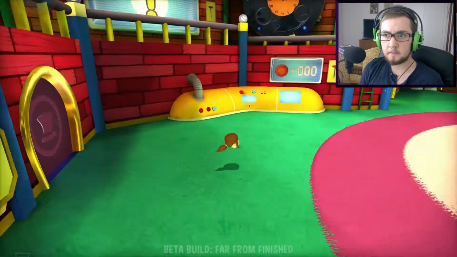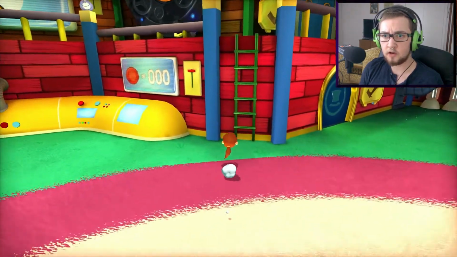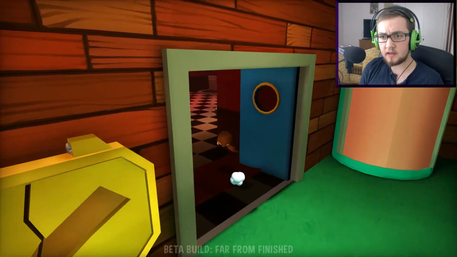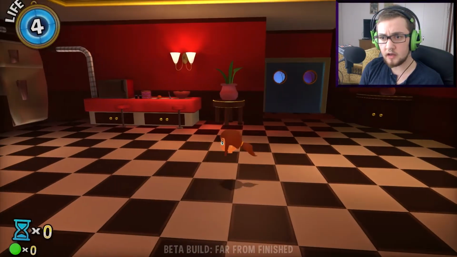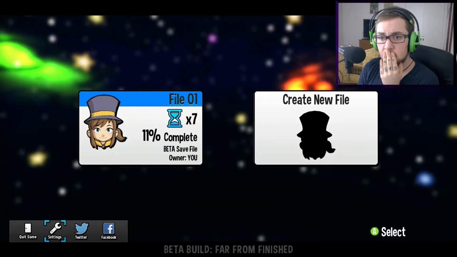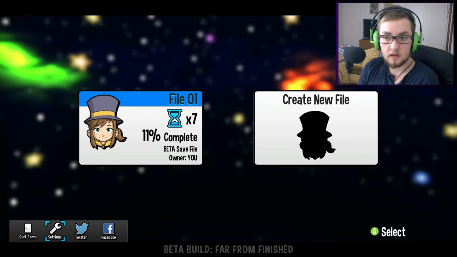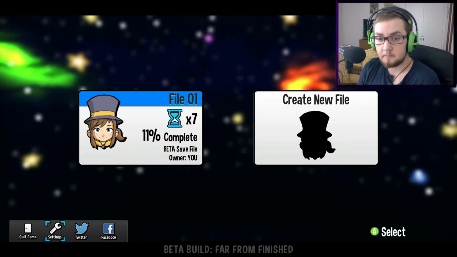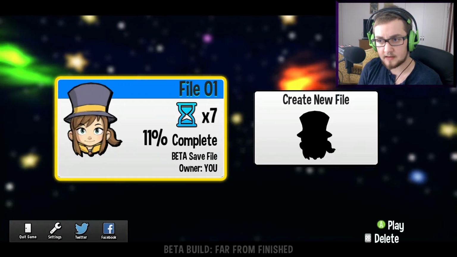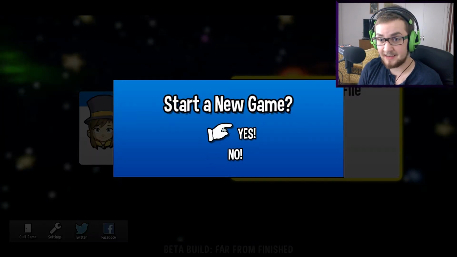No, wait, what? What happened? No, what happened? Is everything gone? What? Why is my save data gone? My save file is still there. You can see that. I can see that. But when we go into it, it's like we're pressing a new file. I'm gonna try to press this and see what happens. I don't think it's gonna be an old file. No, okay.